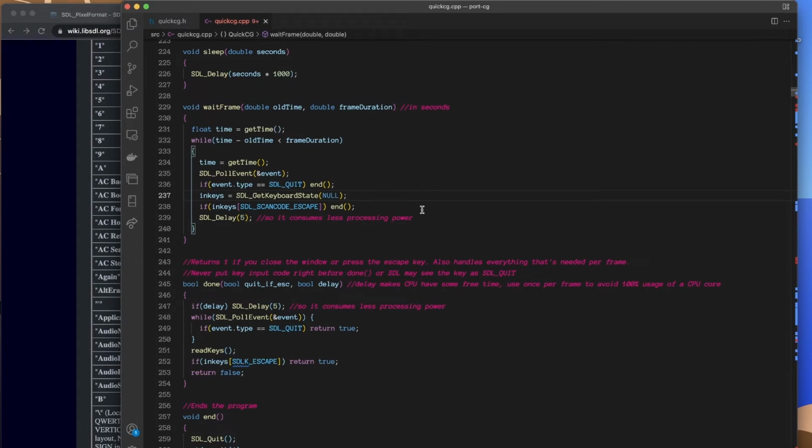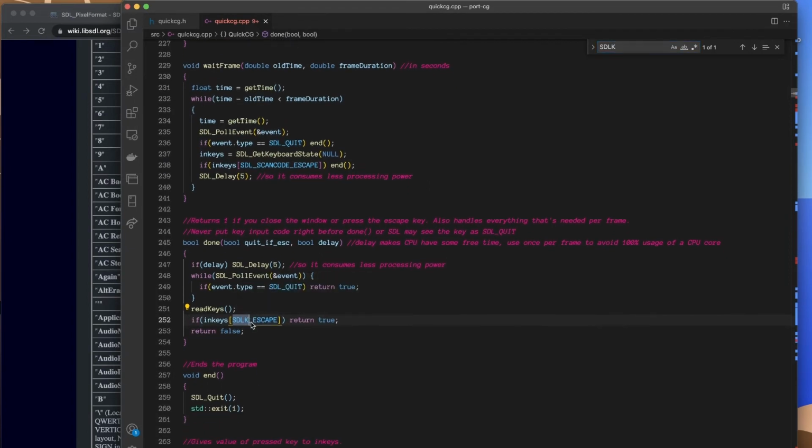And with that in mind, we also want to check where else we are using SDLK. It's down here as well, so just fix that. And nowhere else.